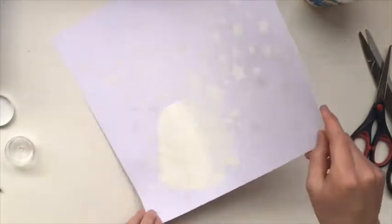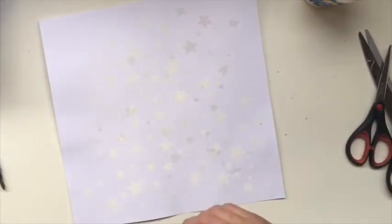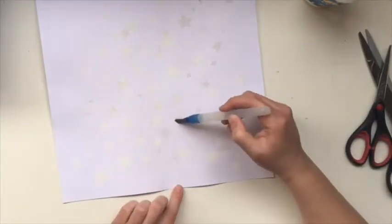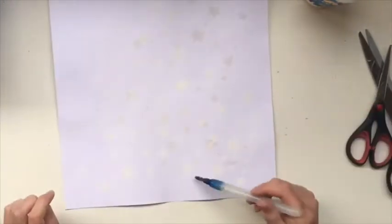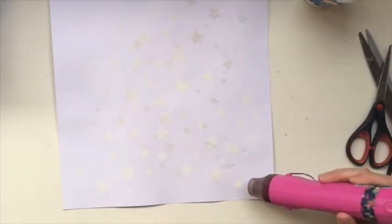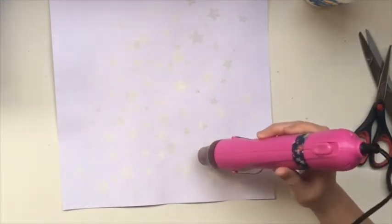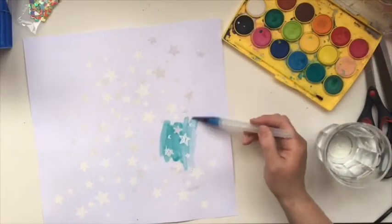So this is white. So the first one was clear, the second one is white. My clear was very old. It had bits in it, it had sequins in it. It wasn't in the best of shapes, so I decided I was going to do a little bit more embossing, but this time I'd just stick with the white because the quality of the white was a little bit better. So again, I still brushed off any excess bits that I had with a clean paintbrush, and I'm now just applying the heat tool.